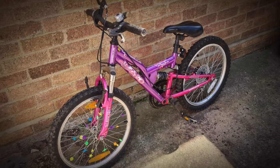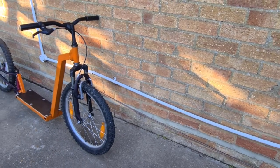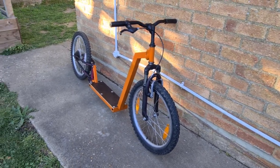Ladies, gentlemen, children of all ages, welcome back to Make, Repair, Recycle, where this week we will turn this terrible purple heavy bike into this amazing all-terrain scooter!